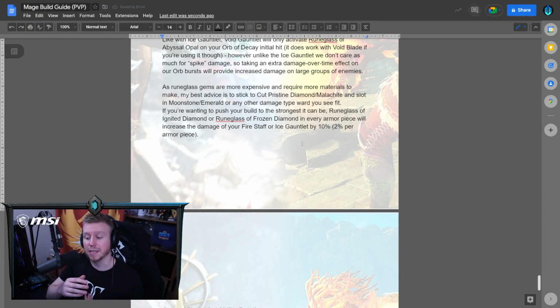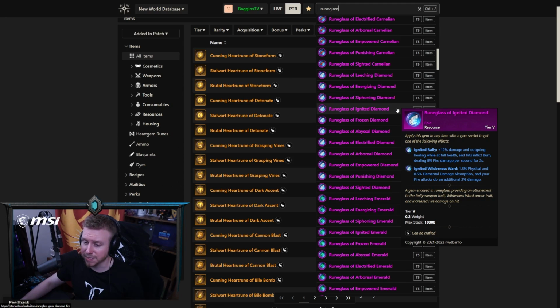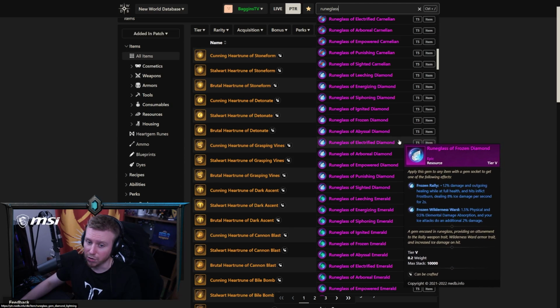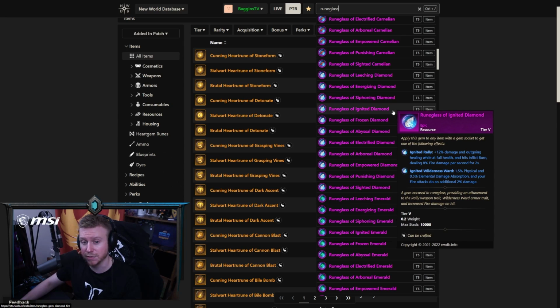I think you want to take the corresponding Runeglass, which is going to increase the relevant damage. So for example, just looking at the diamonds here, we have the Runeglass of Ignited Diamond, so when you put it into your armor, we get that second effect, we get the physical and elemental damage absorption, but your fire attacks do an additional 2% damage. Or we have your ice attacks do an additional 2% damage, or we have your void attacks do an additional 2% damage.